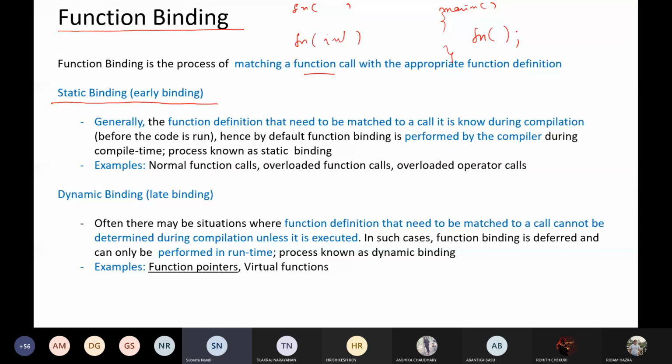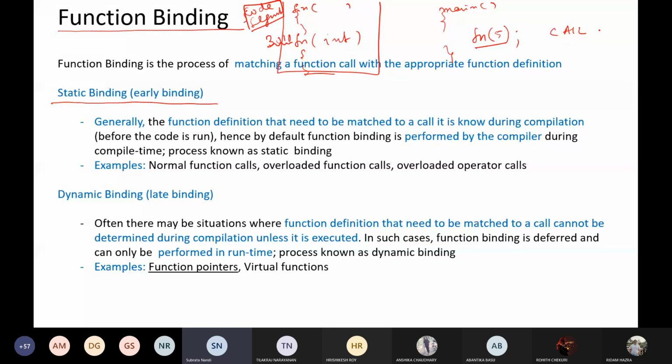These function bodies, the object code, are all stored in the code segment. Function pointers can store the address of a function. So whenever fn5 is called, the address of this function in the code segment, say 3010, will be used, so it will write call or jump to the location 3010.